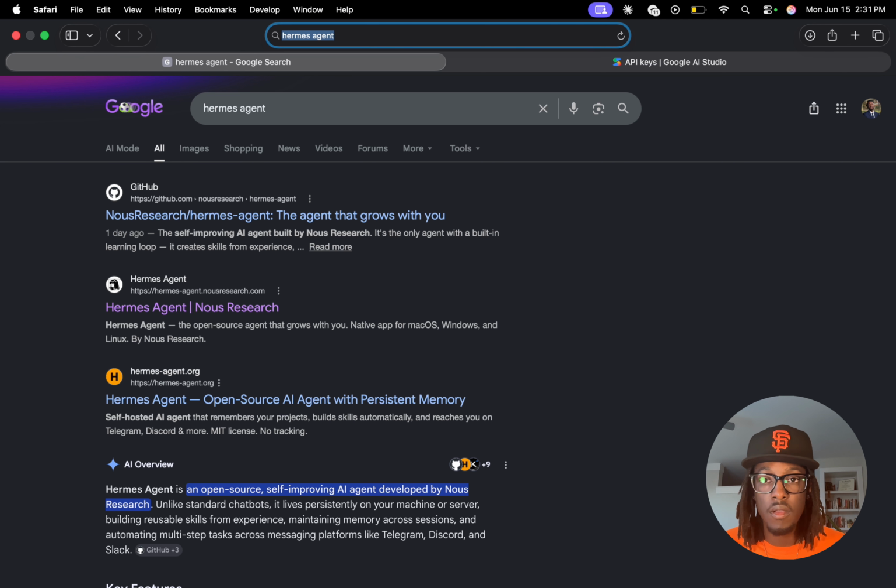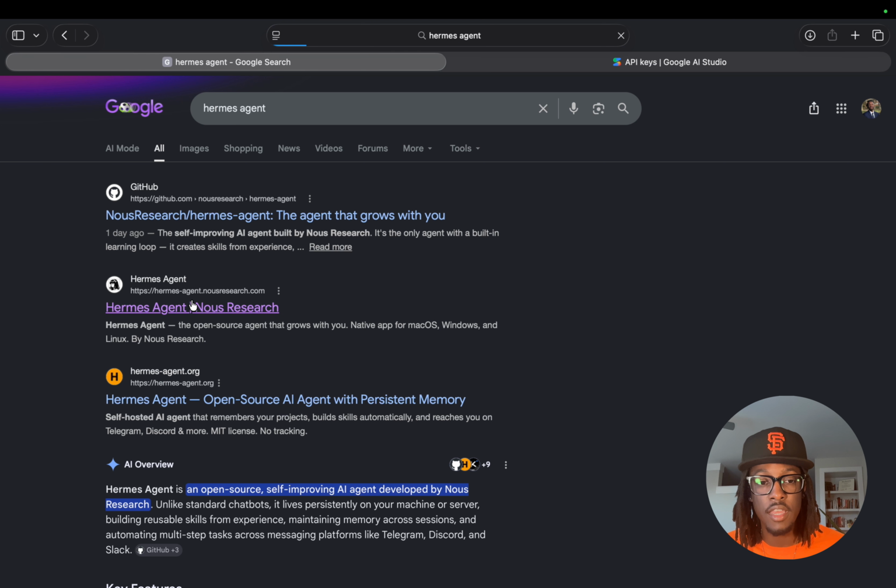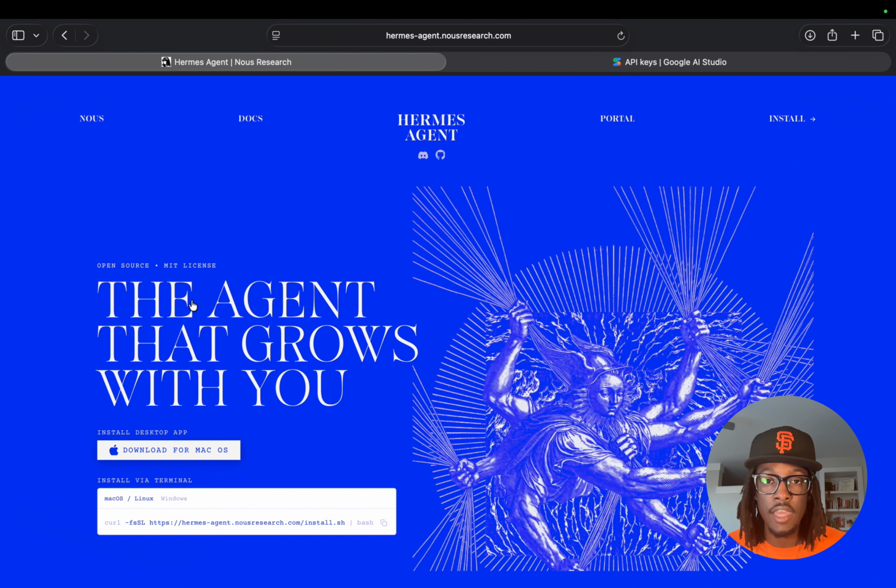All right, so now that we're back on Mac, we're just going to go through the actual setup and how you can have everything running on your machine. So you just want to type in Hermes Agent and click this link right here. I'll also put the link in the description. They do change sometimes, so it's good to see what it looks like, why I wanted to search everything up. And then you can see that they actually have a desktop app now.